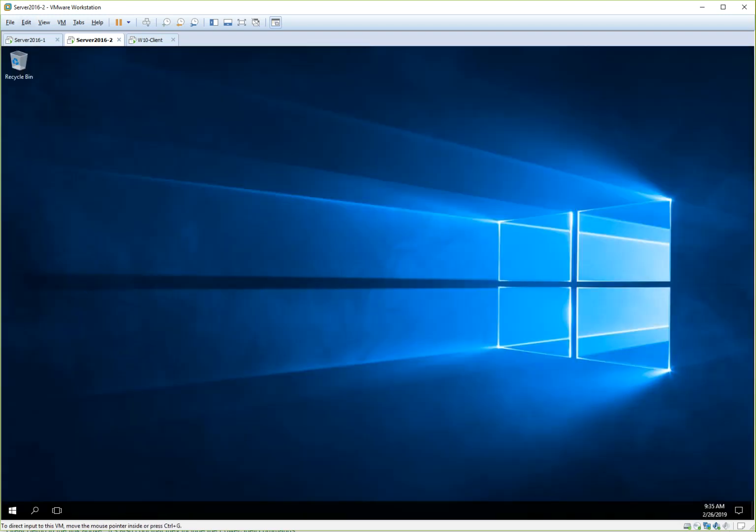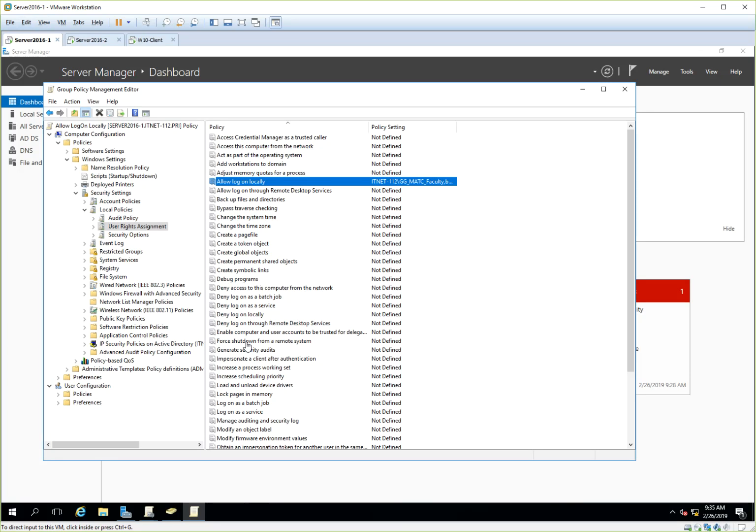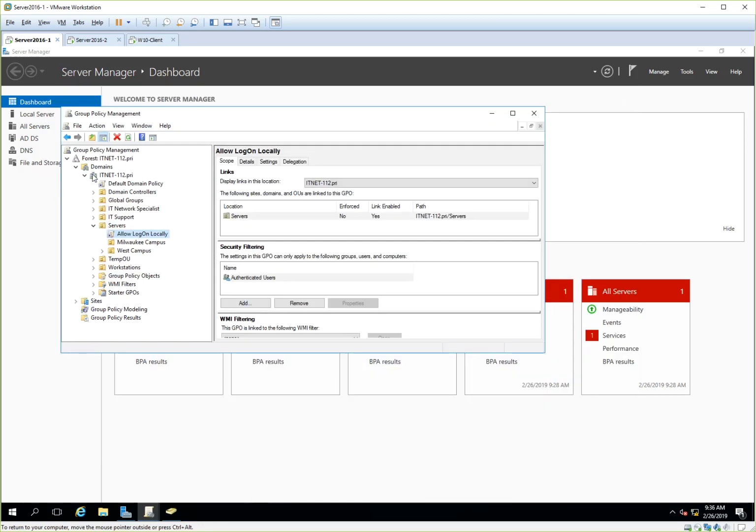I also could have, actually this is kind of interesting. Well, that's cooking. Let me just do one more thing here. I could actually, back from this group policy management editor, in the Group Policy Management Console here, look at the group policy results that have been applied to my machine.